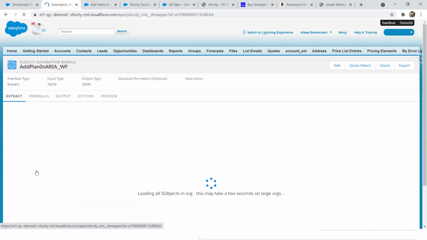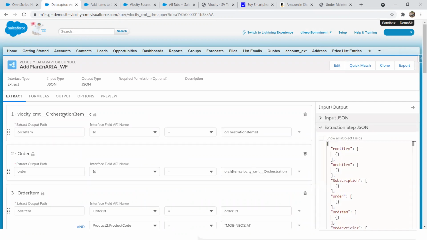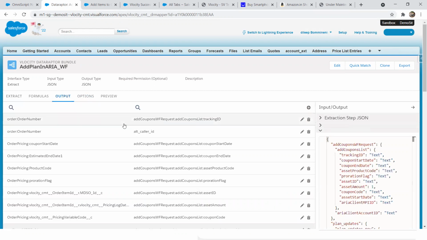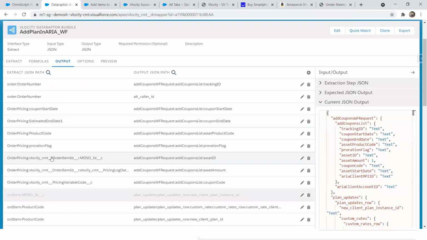Here we have to include whichever objects we want. Here something different object is there. It is a Vlocity object. We have to define the object name here, give the filter, and you have to just give the outputs. Outputs are nothing but the fields we configure from the object, right?